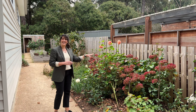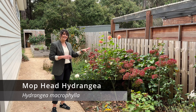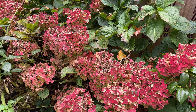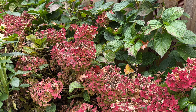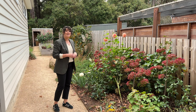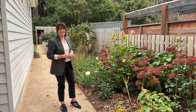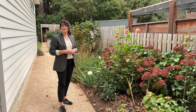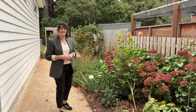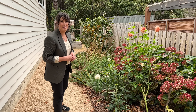Just look at these hydrangeas putting on a show with their autumn colour. It's really nice to leave the flower heads on the hydrangeas like this throughout autumn - they will fade and then turn brown, and they actually look really, really pretty. The dahlias are a new obsession for Virginia, but she better watch out because she's going to need more than those. Now the backyard space, which we're going to explore, hasn't been designed by Tim yet and it's still a work in progress. Let's go and see, and I'll show you some of Virginia's ideas for the space.